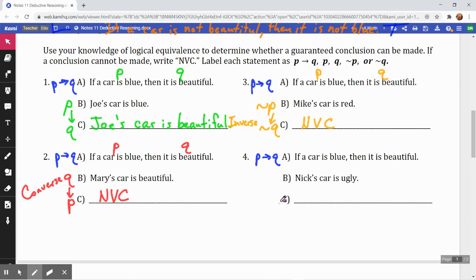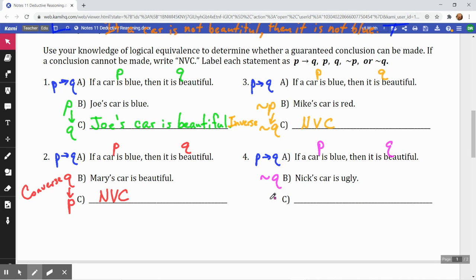Okay, so the last case here that we have is about Nick's car. So we still have the same condition. We're going to try to apply it. Let's interpret what's being said. So in part B, it says Nick's car is ugly. Okay, so what is that referring to? We know that a blue car is beautiful. So when we say something is ugly, that seems to be tying along to the theme of being beautiful. Now, it's not the same as being beautiful. This would be a case of not being beautiful. So Nick's car is ugly.